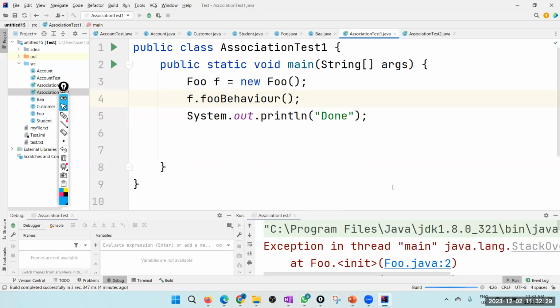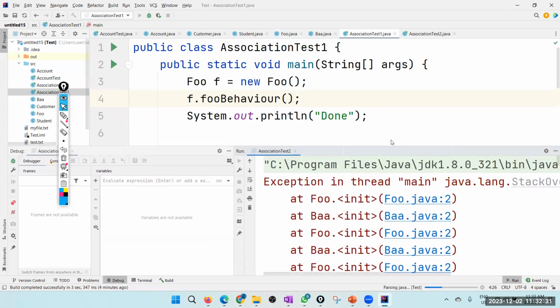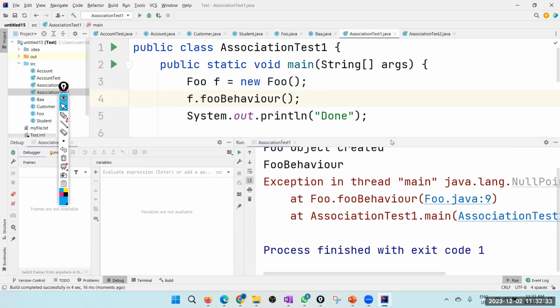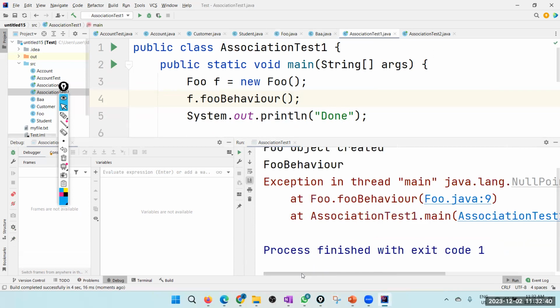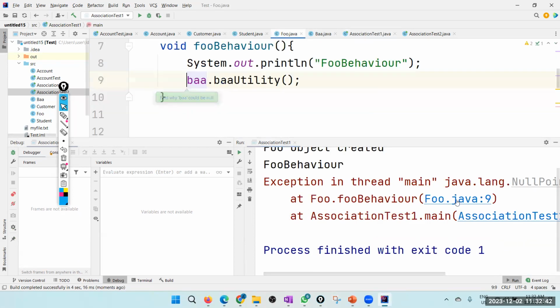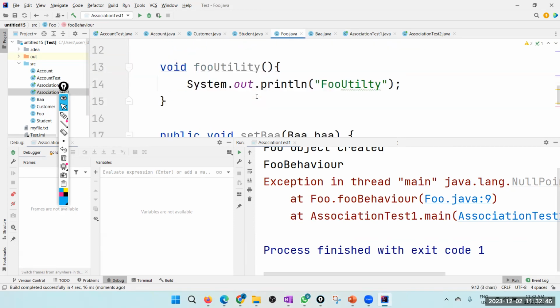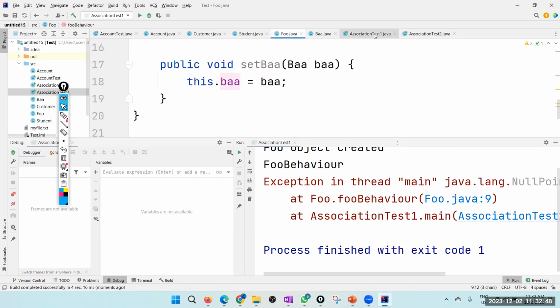It's a runtime exception. We did not set the bar object, so it is not created. Right, you can see null pointer exception, the object is still null, at set foo behavior at line 9. Nobody set this object. Now let's use the set method.